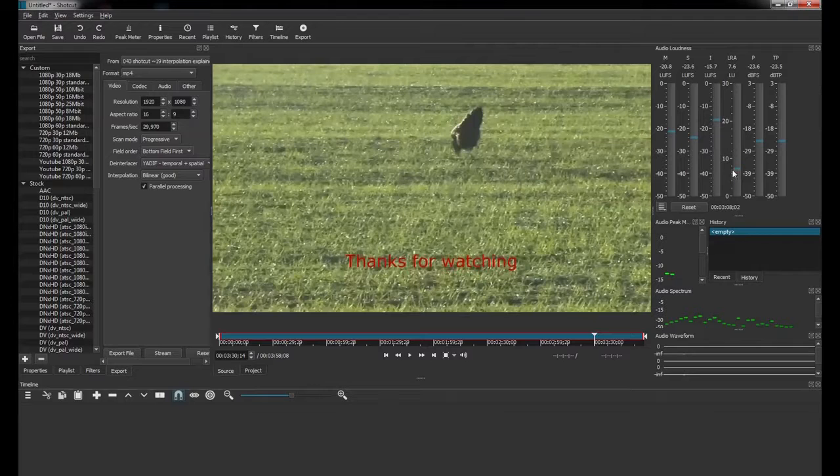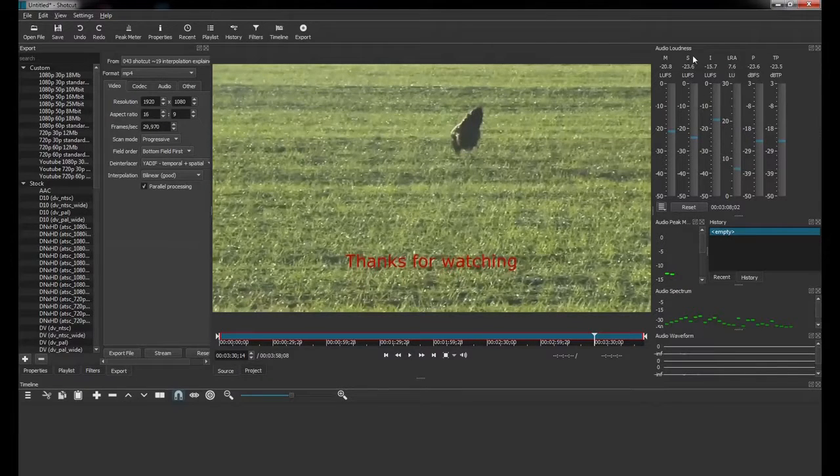This is especially useful if you want to keep your audio levels over various different clips that you imported into Shotcut on the same level. If they are not in the same level and the loudness range is very high, that means that the people that watch your videos will need to change the playback volume of the loudspeakers or headphones all the time during your video. And that would be annoying. People don't want to do that. So the loudness range should be very small.